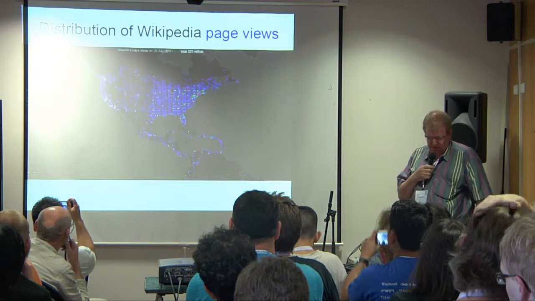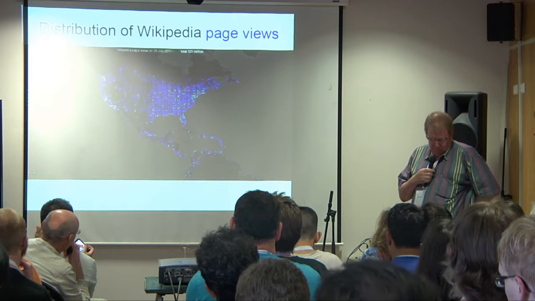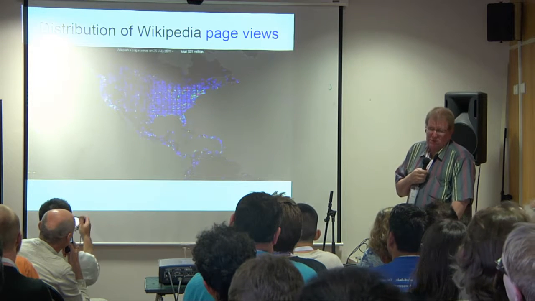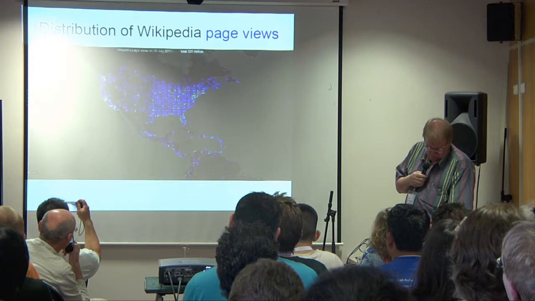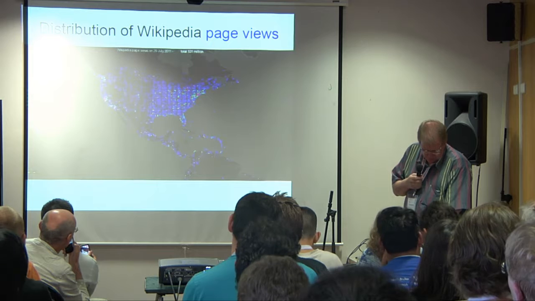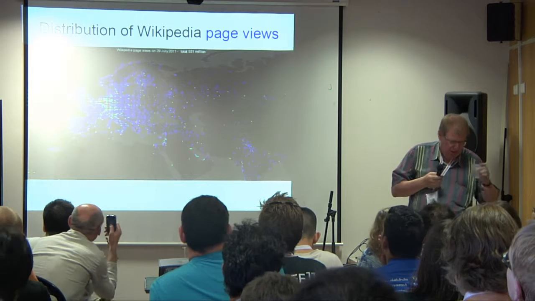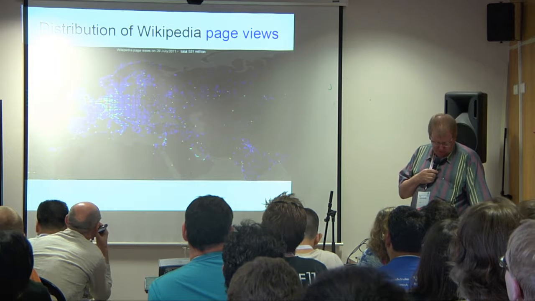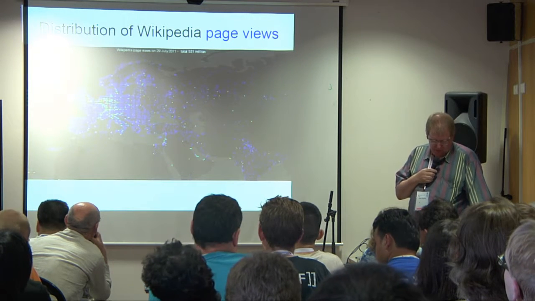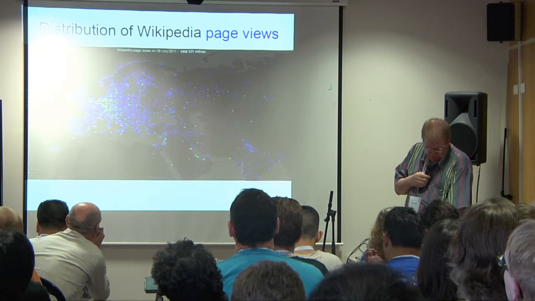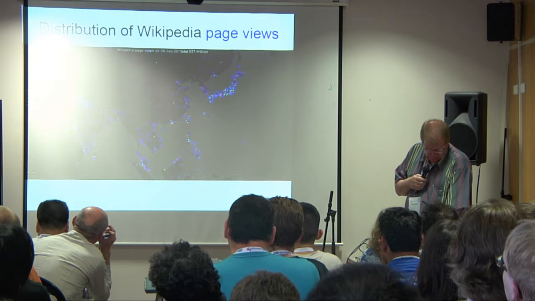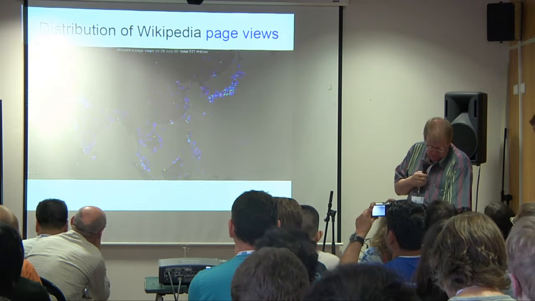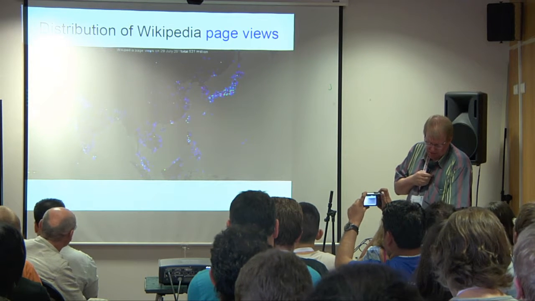I have a few detailed slides so that you can see it better. Wikipedia is mostly read from certain parts of the US. It probably correlates highly to demographics, but we have no real data on that yet. Well, again, the distribution over Europe is quite uneven, and it's clear that some countries are more into Wikipedia than others. And here, a third one. And of course, Japan is also the second language, the second Wikipedia in size.